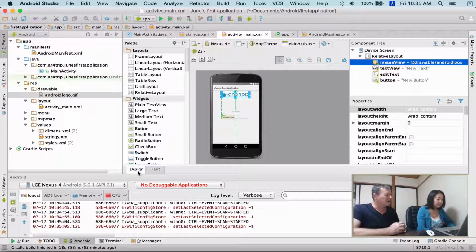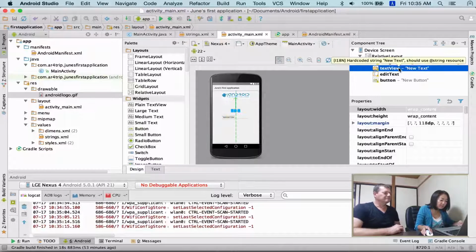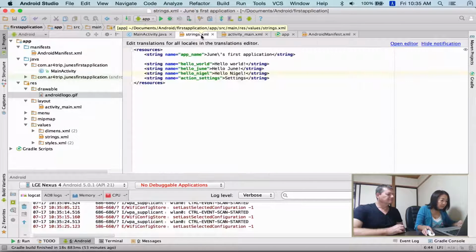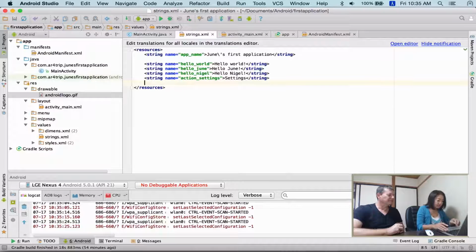Right, now can you, with your text view, call that newsletter? To view called newsletter. I think I have to make another one. Yes. Very good.